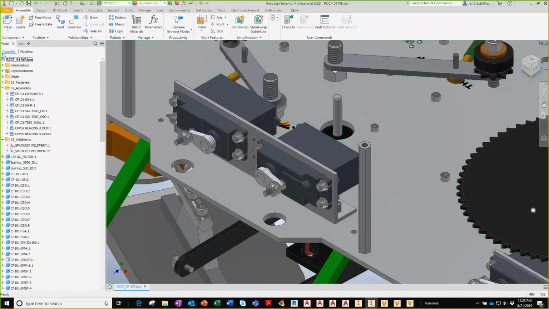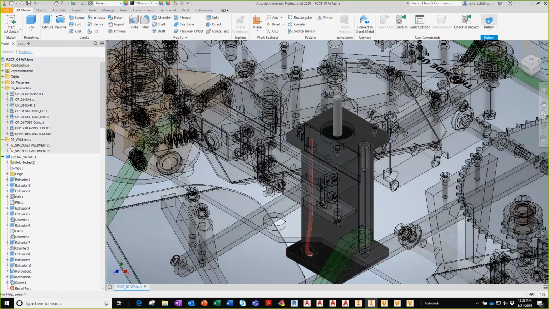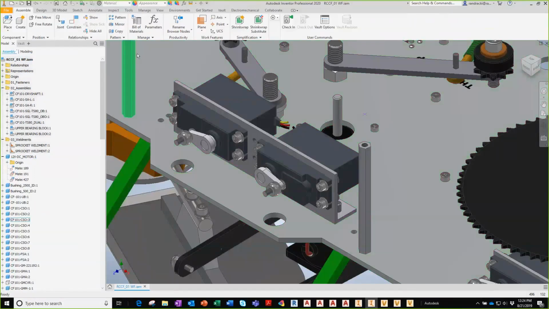Underneath each of these, I'm in my assembly tab, or the assembly panel of my browser. If I click on the plus and expand that part, I see the constraints. If I go to my modeling tab or browser, I now see the model information for that particular part. But this fillet, that fillet, I'm not sure which one I want to change. I could right-click here and say edit that feature, as we all know, and okay, that's the 1/8 inch fillet. Got the wrong one. So let's return out of that.